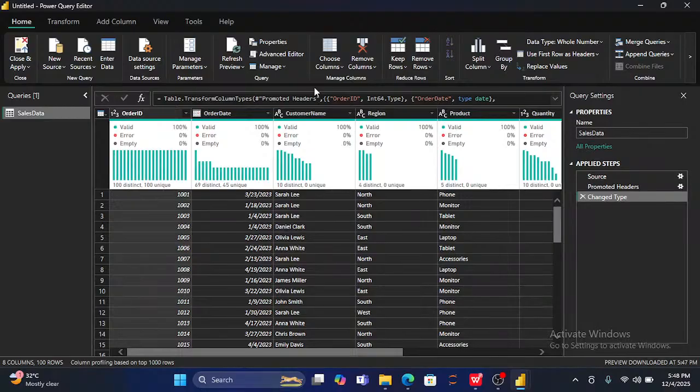This Power Query editor environment, like I said earlier, we can say it is the kitchen of this place. Why do I say that? Because this is where you clean your data. This is where you remove duplicates. This is where you check for missing values. This is where you put your data in order. This is where you make your data functional.